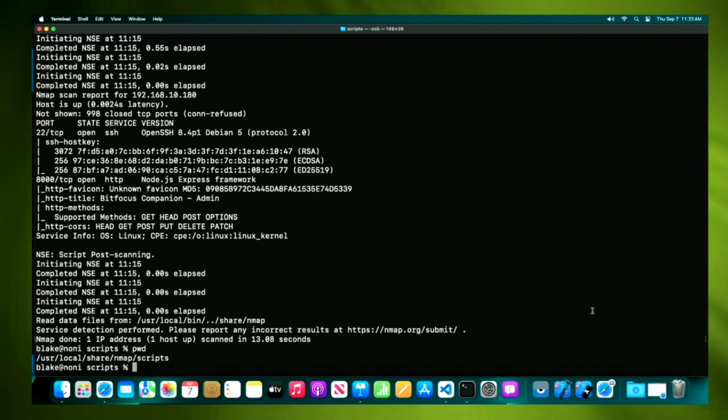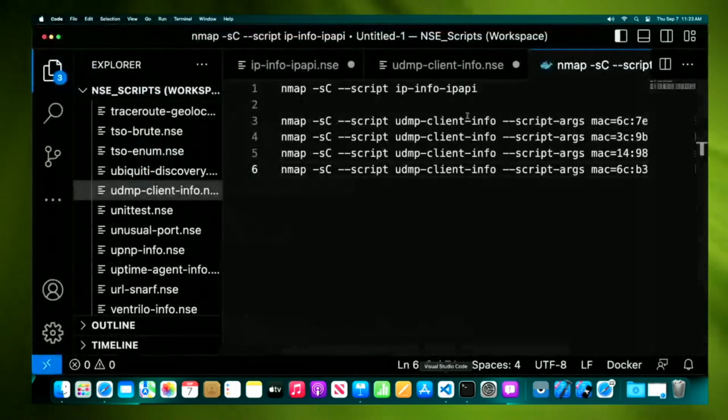Again, what I want to talk about is the actual script formats in here. So we need to know where those scripts are, and I've placed a couple of scripts in here. I've got two of them that we're going to look at. One goes out and queries some information from a public service to figure out what my IP information is and my ASN, things like that. And then we're also going to look at one that queries specific devices in my UniFi network at home to get some more data points. So let's look at this.